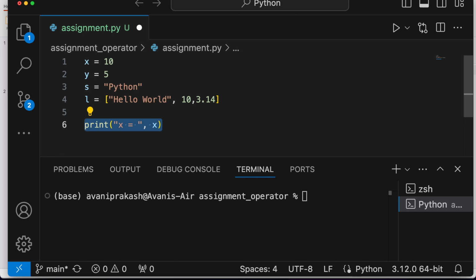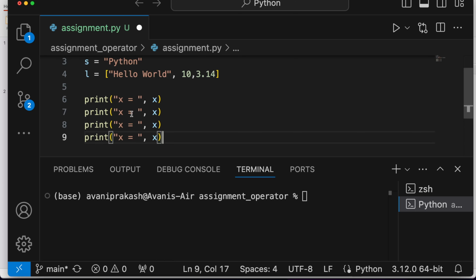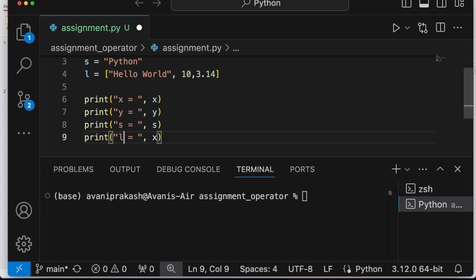So let me copy this and paste it 4 times, and I need to change only the values. Let me make it s, this has to be x, sorry, change to s, and this needs to be changed to l.